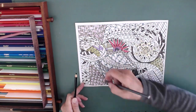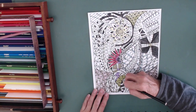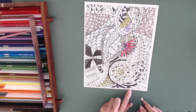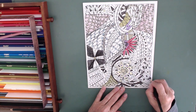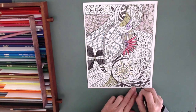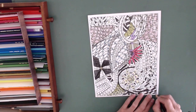I did start using a navy blue because I found that to be an interesting color, not always black. This picture took me, I believe, close to 2 hours to color, and I did spread it out over almost a week's time as I was working on other videos.